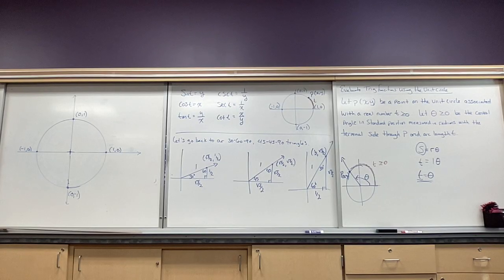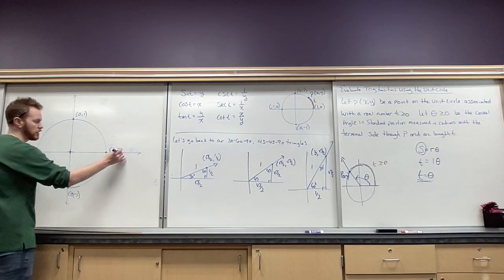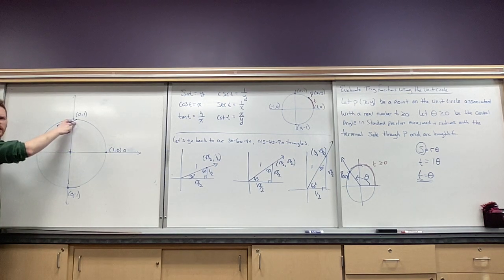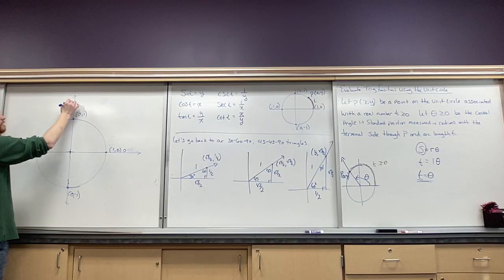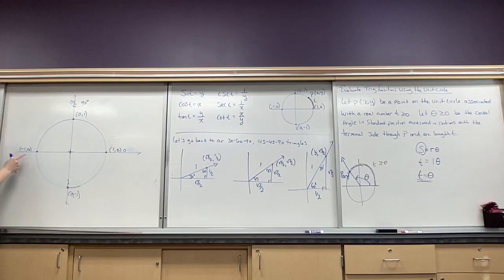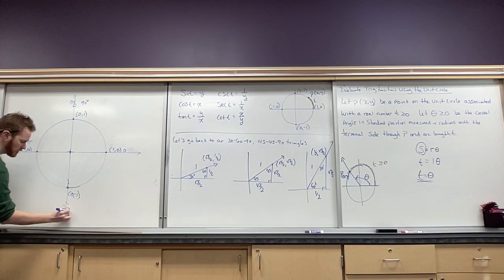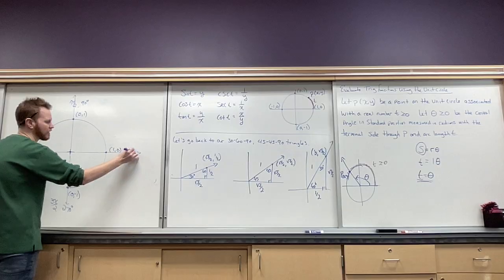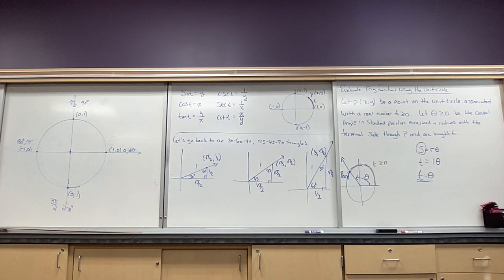Let me put the radian measurement. So here it's 0 degrees, or I'm sorry, just 0 radians. This is 90. What was 90 as radians? You remember? Pi over 2. Yep. So this is pi over 2, or 90 degrees. Over here, 180 was what again? Pi. This is 270, which was what as radians? 3 pi over 2. And then back up to here, we're back to 2 pi. Okay. There we go.